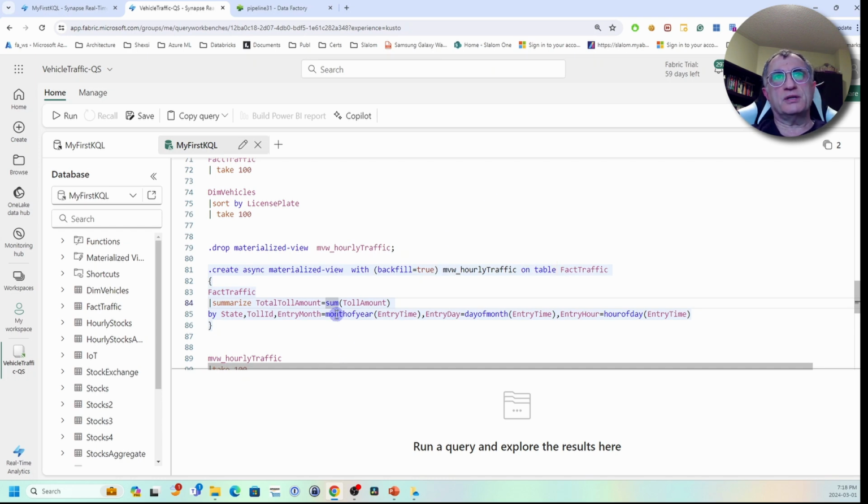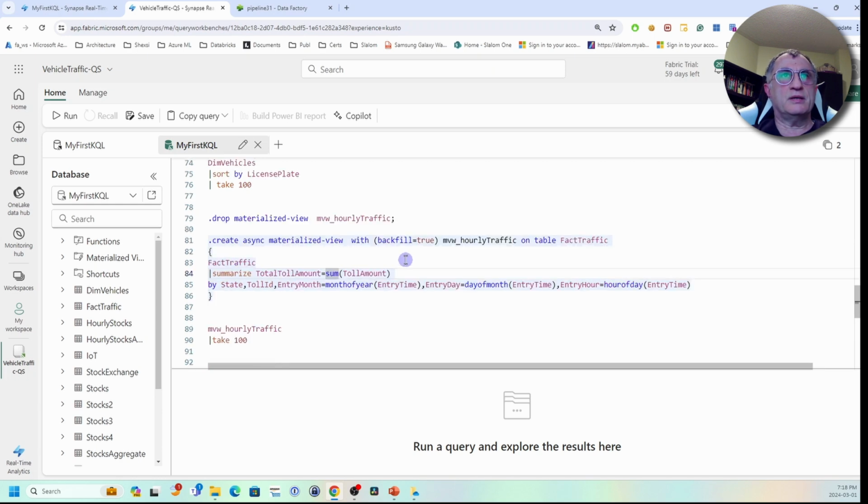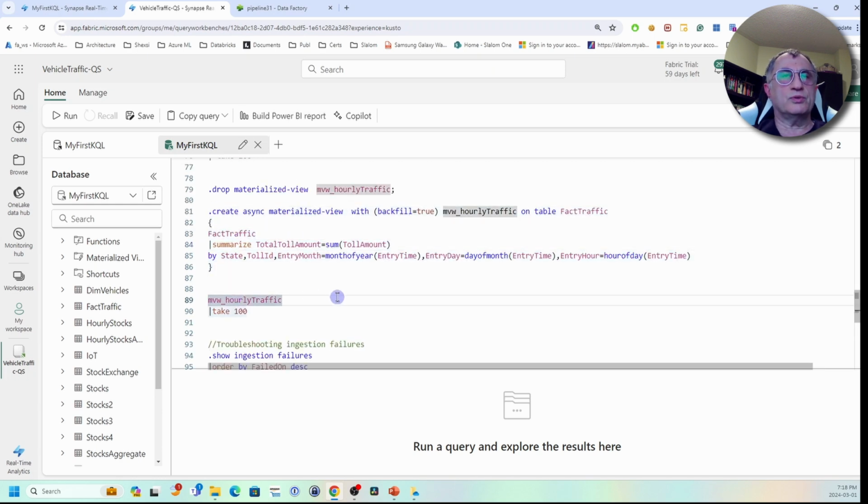So in this case, my materialized view has aggregate transformation, which basically calculates total toll amount for vehicle traffic data. And so I am going to query that. So once it's created, you can basically treat it just like an ordinary table.